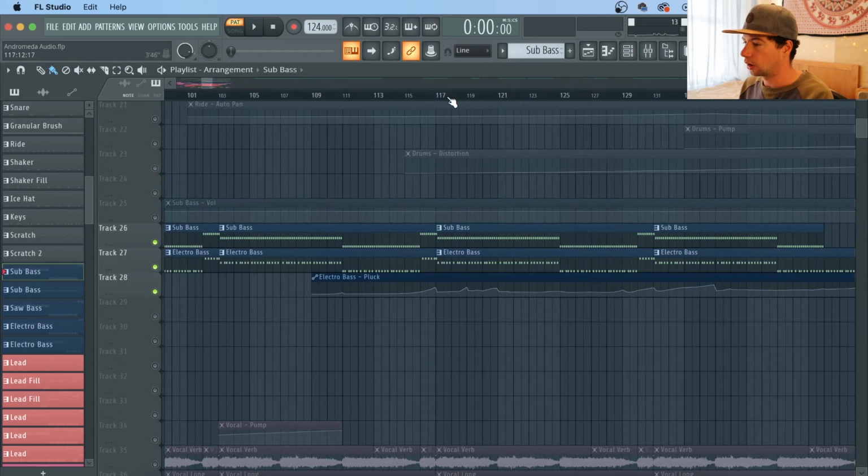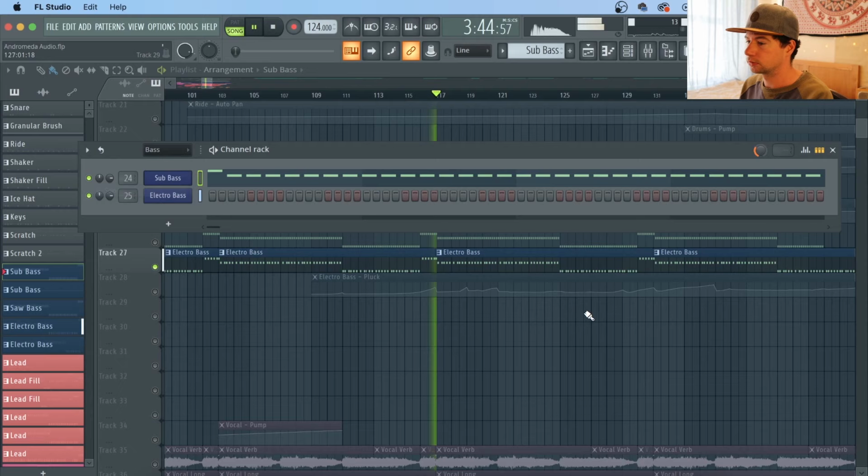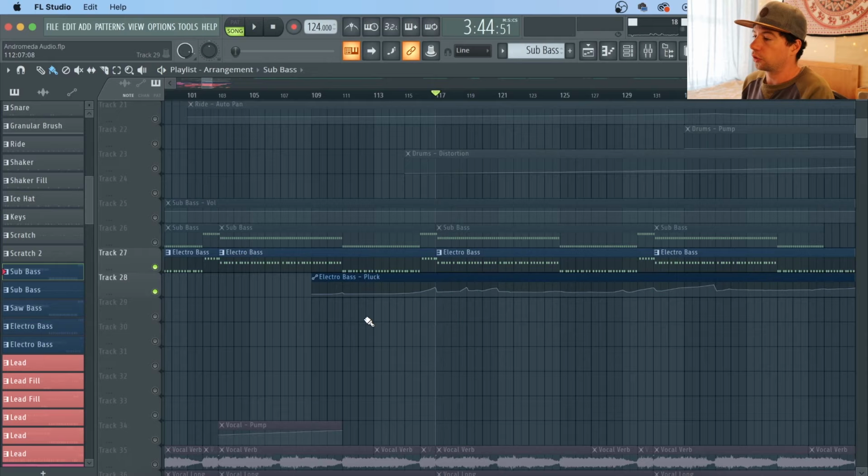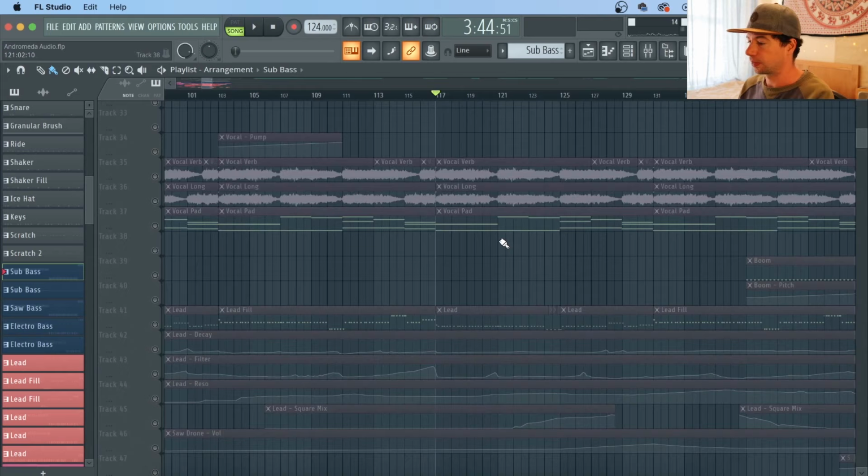And then layered on top of that, I had this one here. This one I tried to model off the bass sound that you hear in Everything Connected. So it's a lot wider and much punchier, with a strong attack to it. And that was playing pretty much verbatim the notes that the lead is following as well.